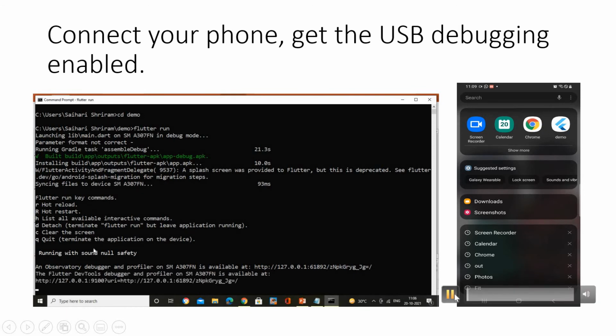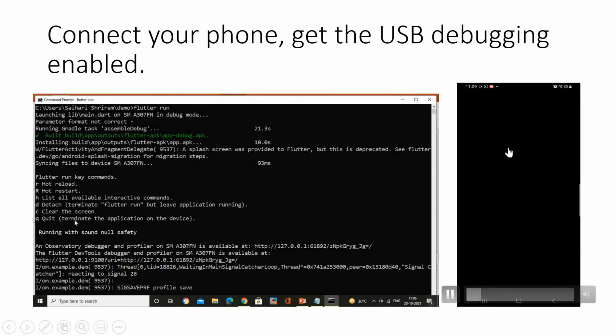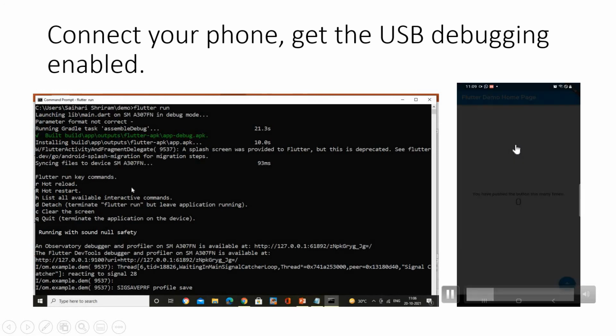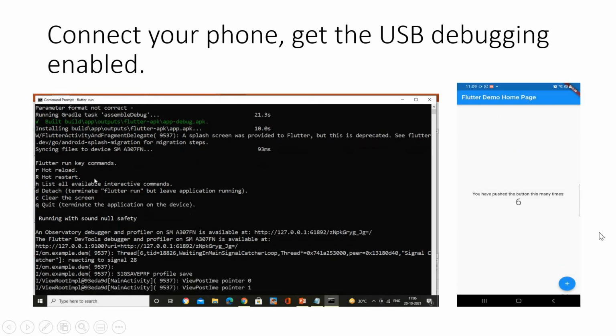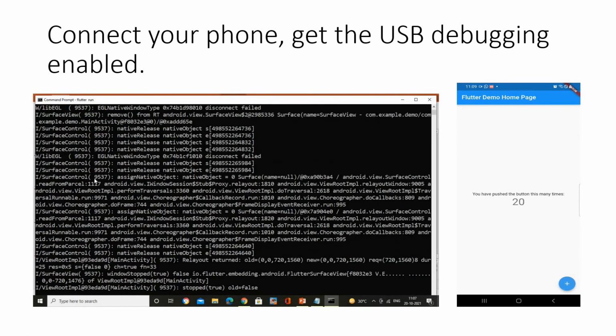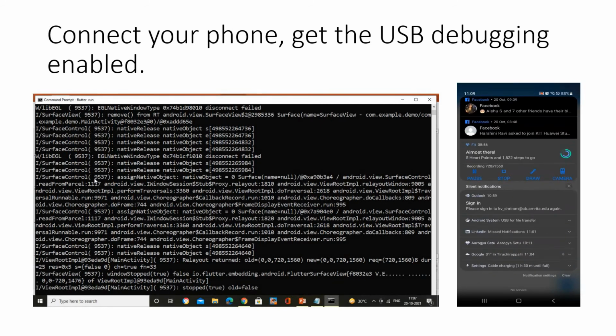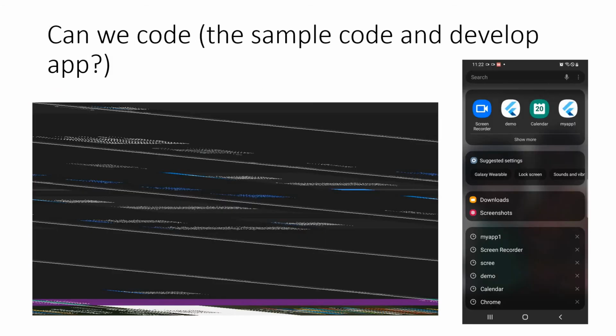And now see that in this window, in parallel, I am searching for the Flutter, and Flutter demo homepage has come. The moment I press on the plus button, the number increases. This is the sample app that they have given on their home site itself. And I keep pressing it, and that's it. It's very, very simple. You can see that, right? So we got our first Flutter app built, but without typing a line of code. That's the best part of it.